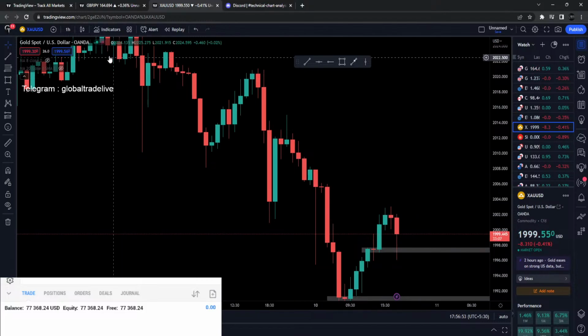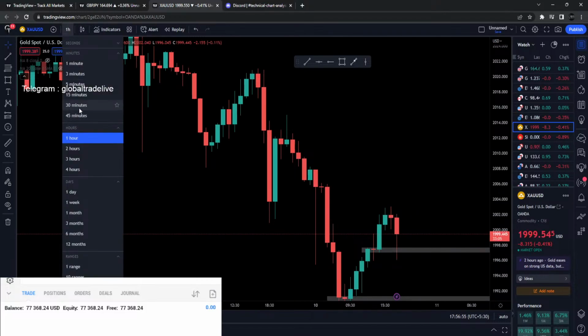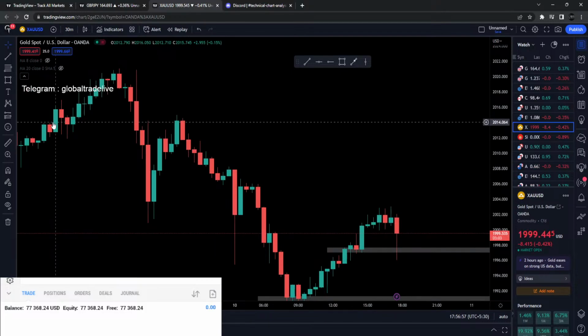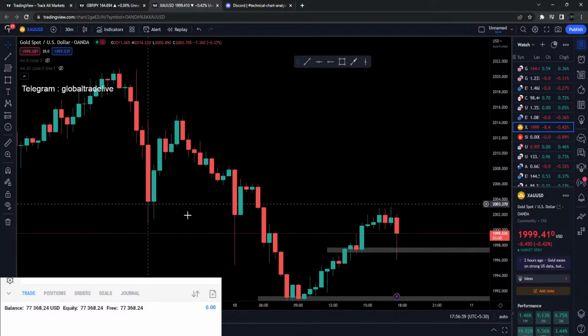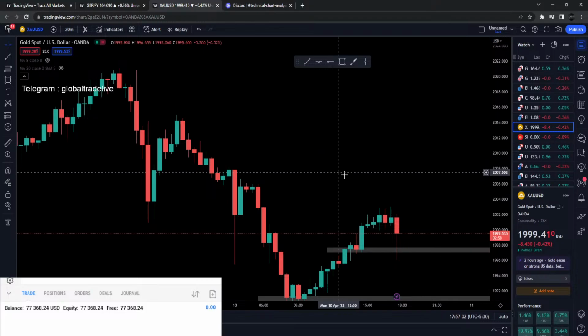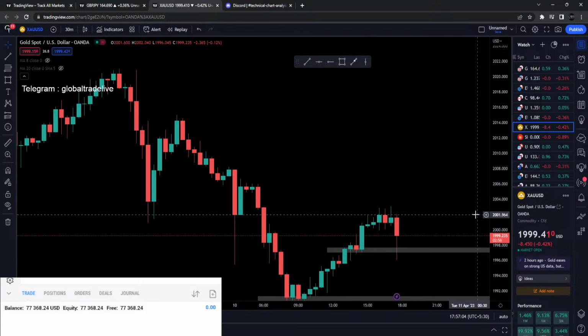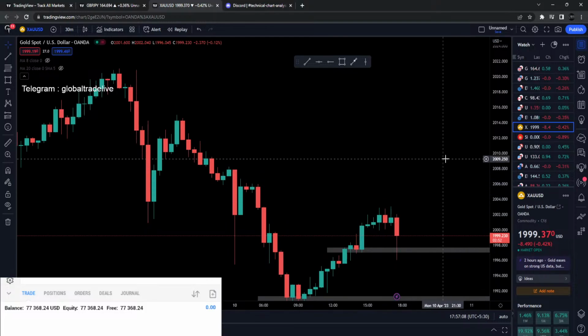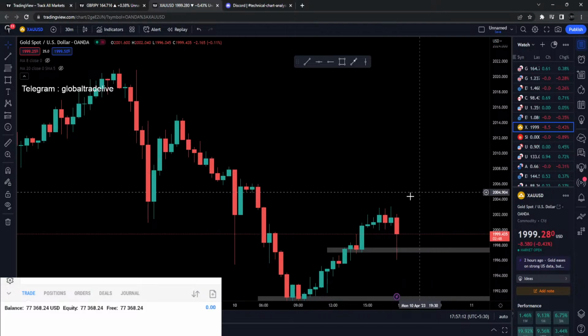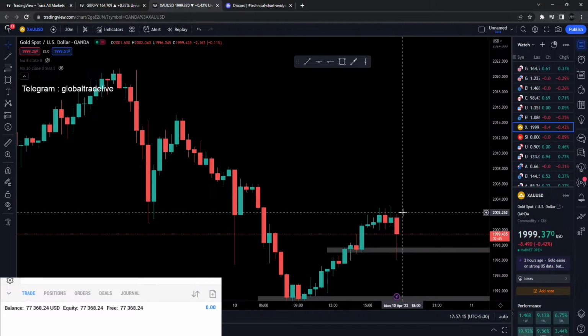So I'm gonna drop to the 30-minute time frame because this is gold and the pip value is really high in gold. So to minimize the stop losses, I will be switching to the lower time frames because I really need the stop loss to be really low. Otherwise I have to lower down my lot sizes even though there is a high probability setup. So I always try to do this.